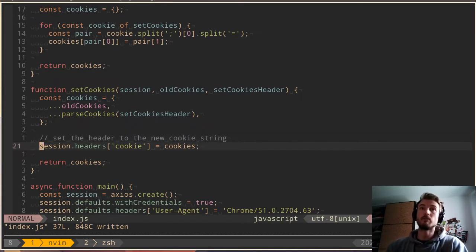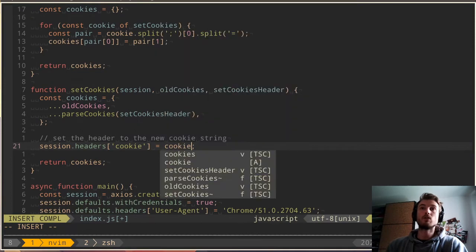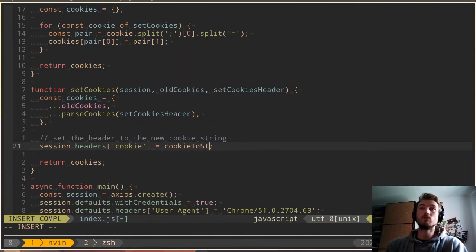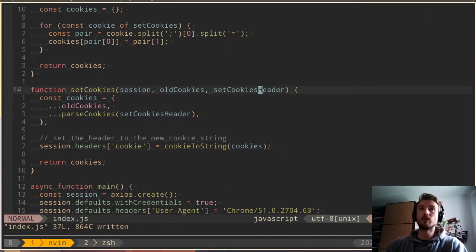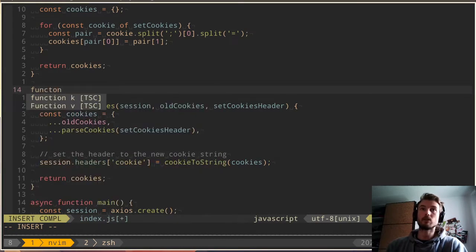So we need another helper function here, cookie to string, and we pass in our cookies. So we need to declare another function, which will be cookie to string.